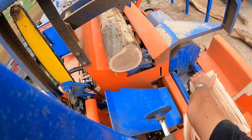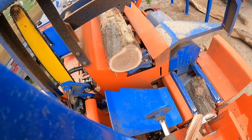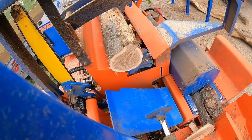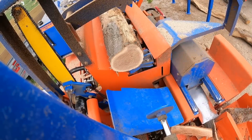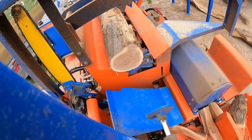You got to watch the sawdust underneath the whole machine and the debris, because it can build up and cause problems. You got to watch your cookies and where they're going. Make sure one's not going to shoot out and go into where the guy in the tractor is going to run it over, or the skid steer.